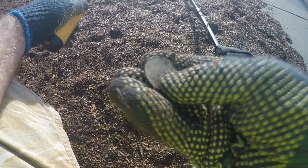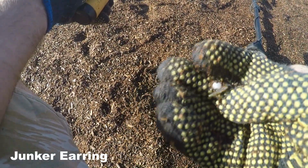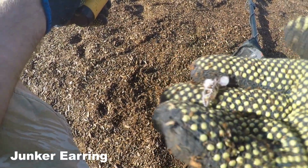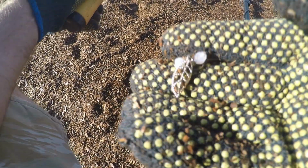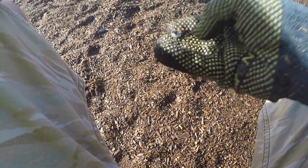Pulled a 50 cent coin. Not even here 20 seconds. Finally got some jewelry. Looks like just a junk earring. But I said we'd find something good at the Flying Fox. One I can see, excuse me. Just a rivet stud. Pocket that. Let's see what the other one is. Maybe that was it.